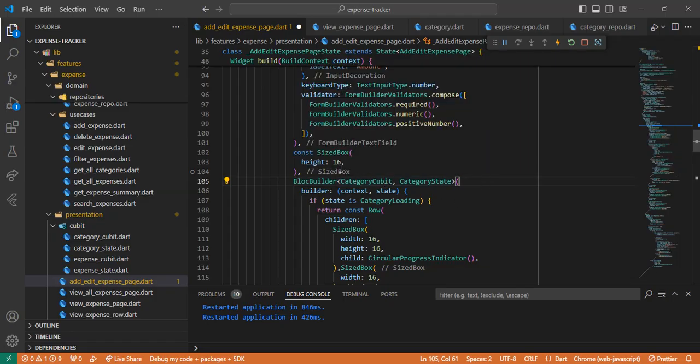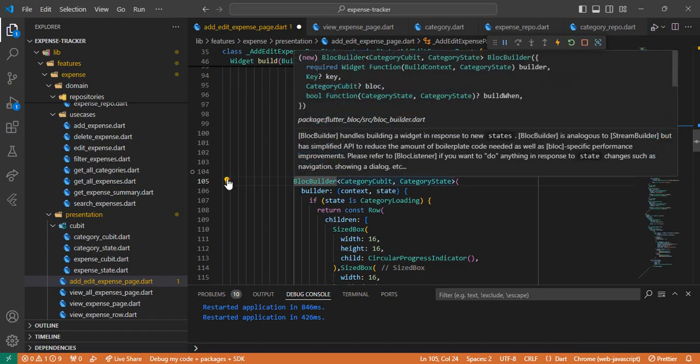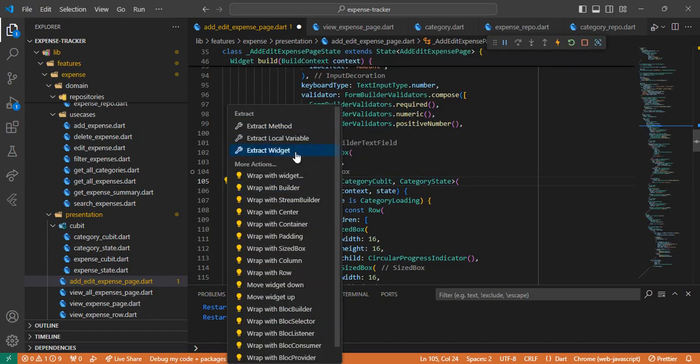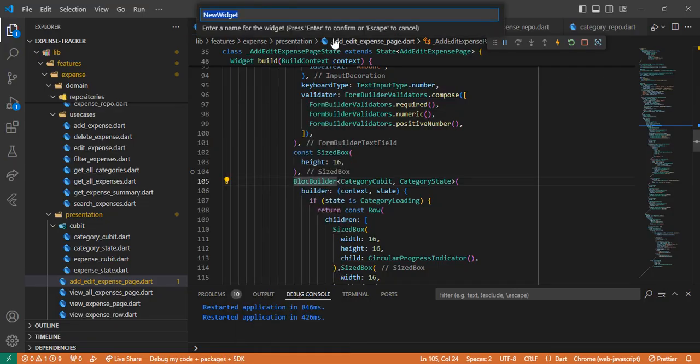Kaya sinadya ko siya for recording, to ganito yung itsura so that I could show you that this is just more of personal preference, but I want this to be wrapped in or extract ko siya, and I'm gonna name this as category dropdown kasi category siya na field, and then drop down kasi yung input field niya is drop down.